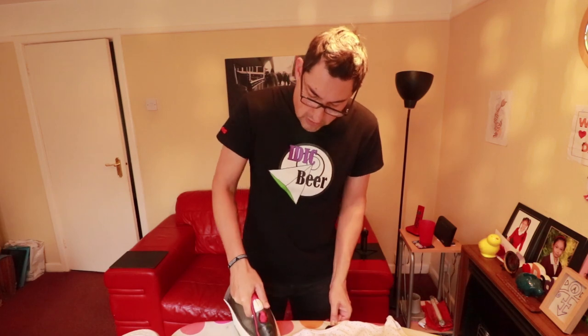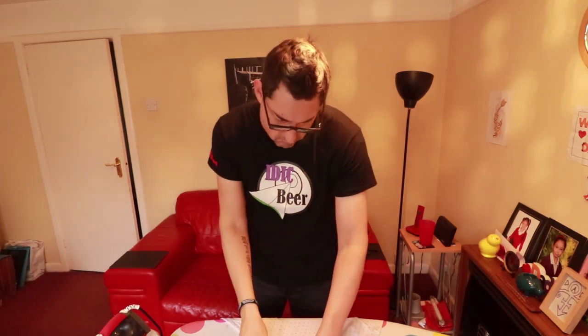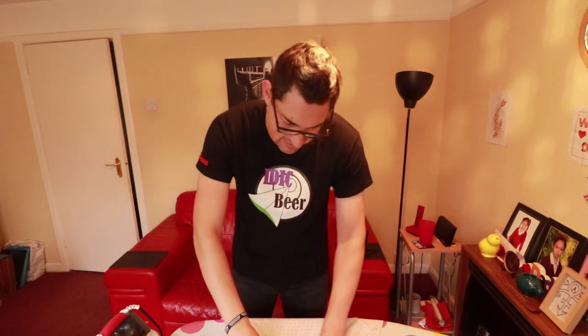And apparently, according to my hairdresser, it will actually grow back to your normal colour at some point. I'm not quite sure how long that will take, but yeah, it's a bit annoying. I don't like it, but I could dye it, I suppose, but I haven't.